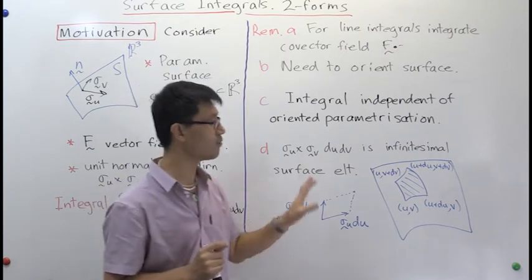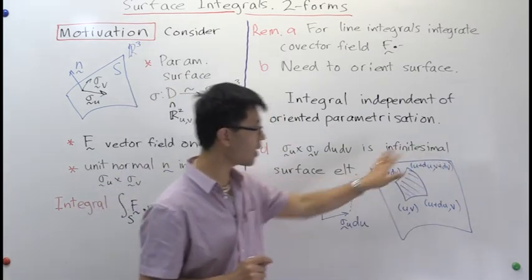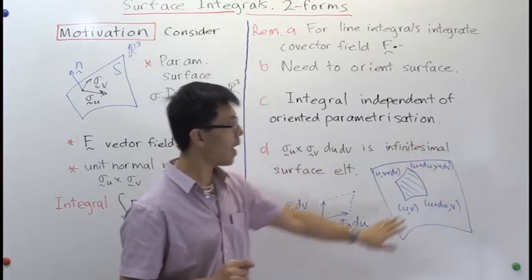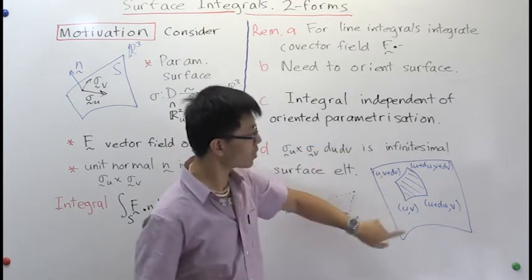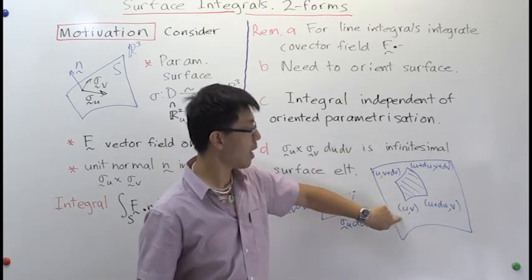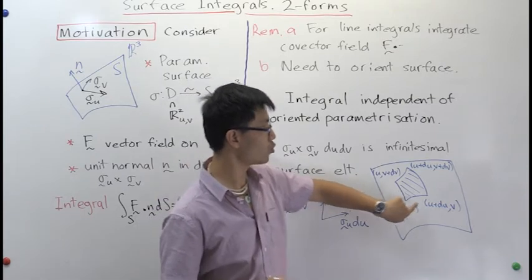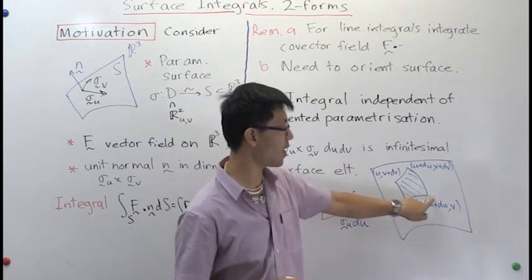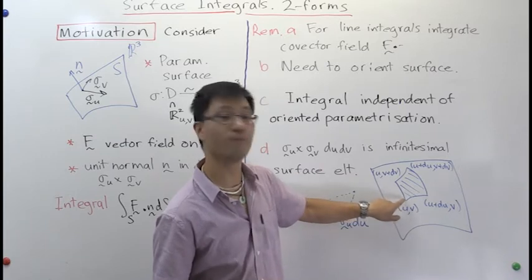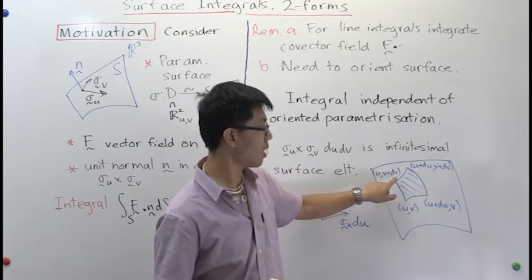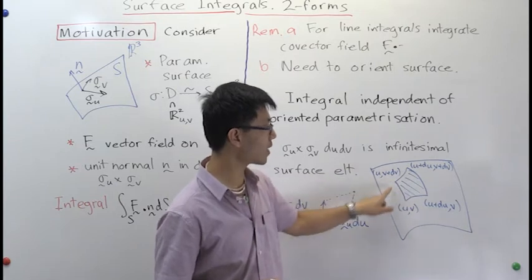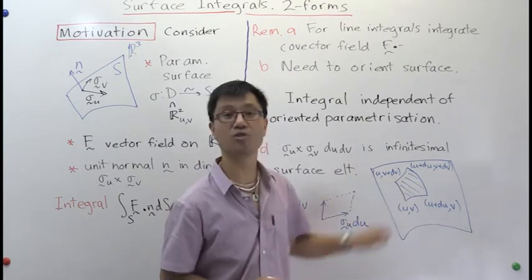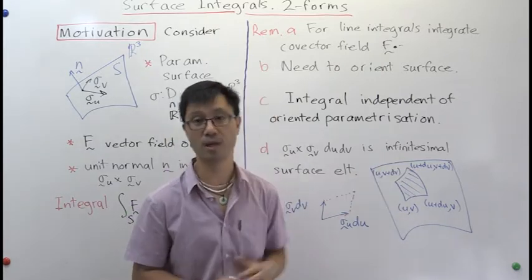So what do we mean by infinitesimal surface element? Let's have a look at our surface again. You've put coordinates on it, u and v, through the parameterization. So you can consider a point with coordinates u and v. Then you can move out from u to u plus du, or you can fix u and move from v to v plus dv, or you can move both of them at the same time. At the end of the day, you'll sweep out something which is rectangular-like, and that is an infinitesimal surface element.